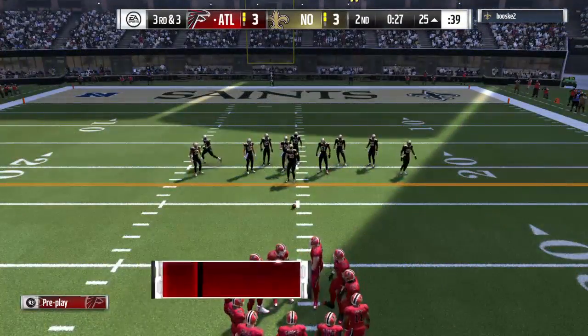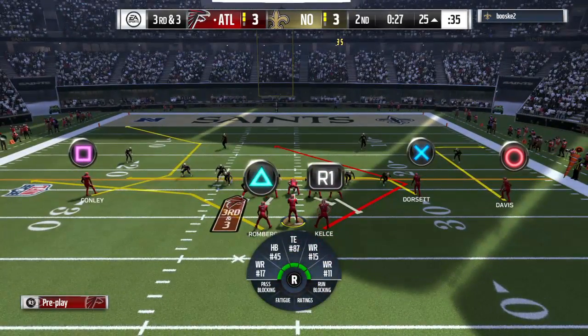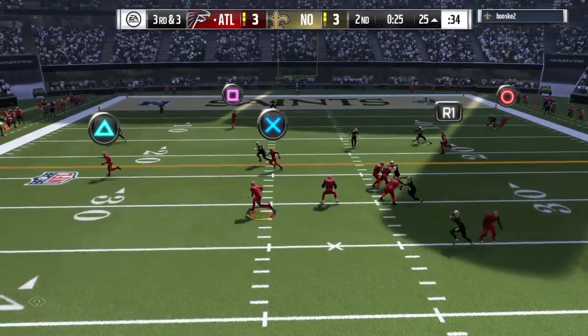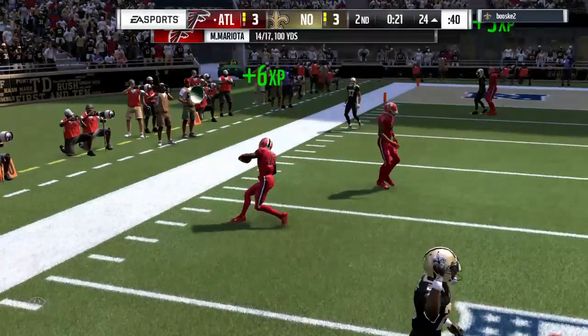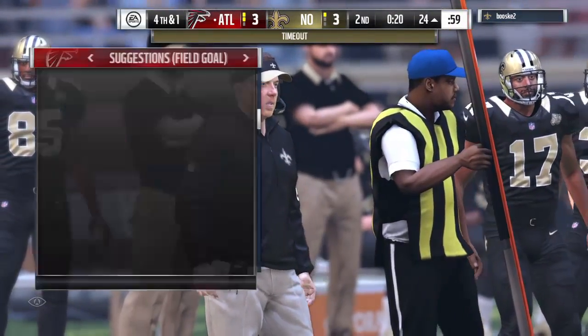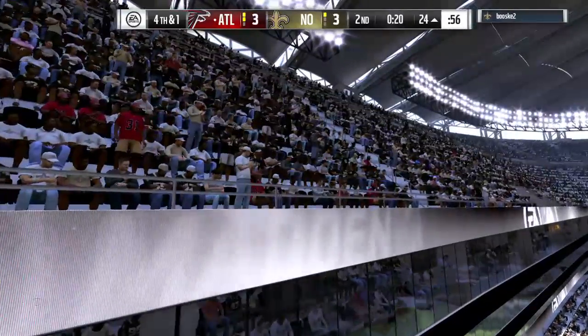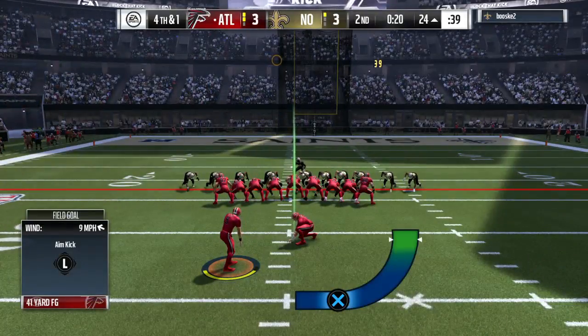3 yards left to grab here on third down. They'll look to throw again. Being chased out left. Left side, it's Dorsett. 2 yards is all they'll get on the completion. It's fourth down. And the Saints signal for another timeout. So that means they're down to 1 remaining here as we head toward halftime.